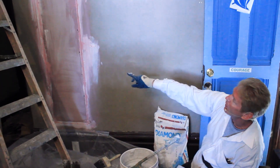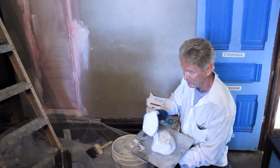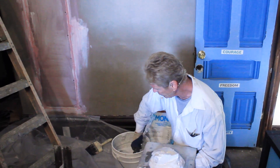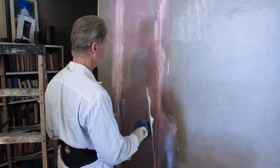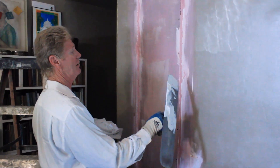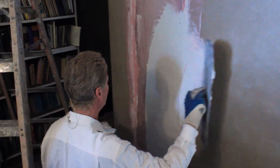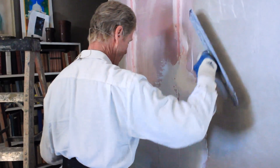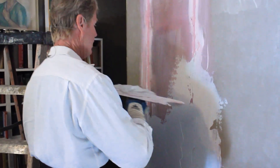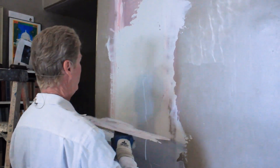We're going to put a coat on that. You can't really see it if you're facing it, but it's about a half inch thick. What people ask me often is: Kirk, how come we need to put a base coat under it? And I say, you don't really have to unless you know the rules. The rules are, if you're going to apply it over sheetrock or any other substrate, clean that substrate — meaning get all the dust, dirt, and grime off it, because this will not adhere. The big trowel gets it true and plumb with almost one swipe.